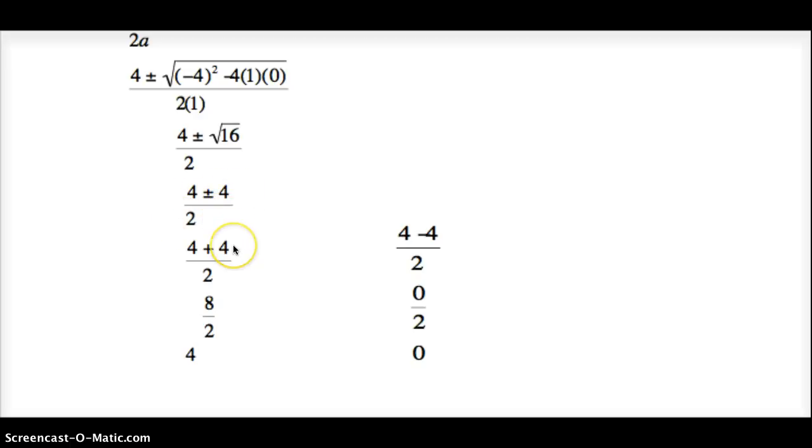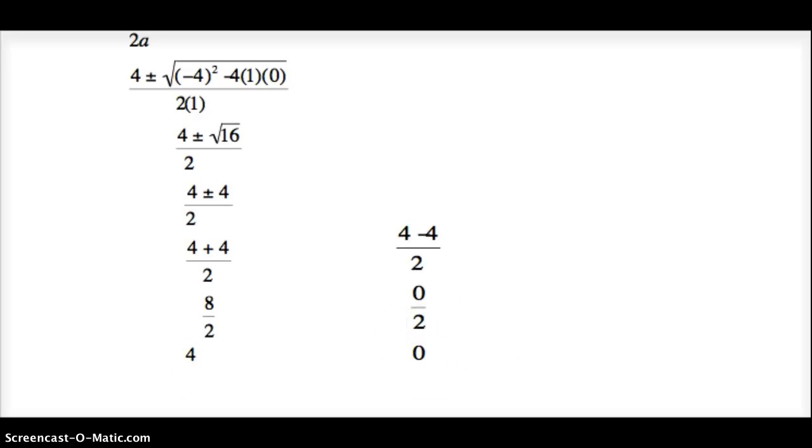From here, my equation gets broken up into two parts because of the plus or the minus. I have to account for both answers. So I'm going to do 4 plus 4 divided by 2, and then I will also do 4 minus 4 divided by 2. 4 plus 4 gives me 8. 8 divided by 2 gives me 4. That's one of my answers, x equals 4. My second answer comes from the subtraction. 4 minus 4, which gives me 0, divided by 2. If I have nothing divided by 2 parts, that gives me an answer of 0. So my answers are 4 and 0.